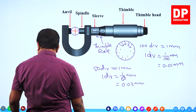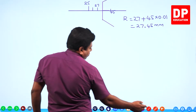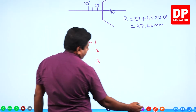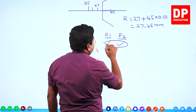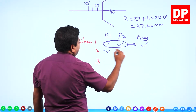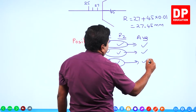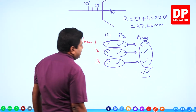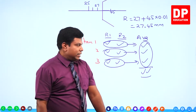So I can make a table like this. Look at this. How? Position 1, position 2, position 3. Position 1, you will have reading 1 and reading 2. Get these two and get the average. So this is one diameter. Position 2 also get two readings, get the average. Position 3 also get two readings, get the average. And then you have three values for diameter. Get the average of all of them. That is the final average diameter of this wire that we have used, right?